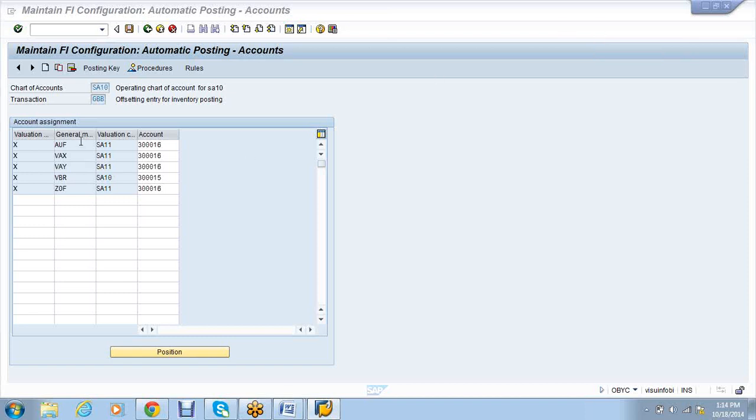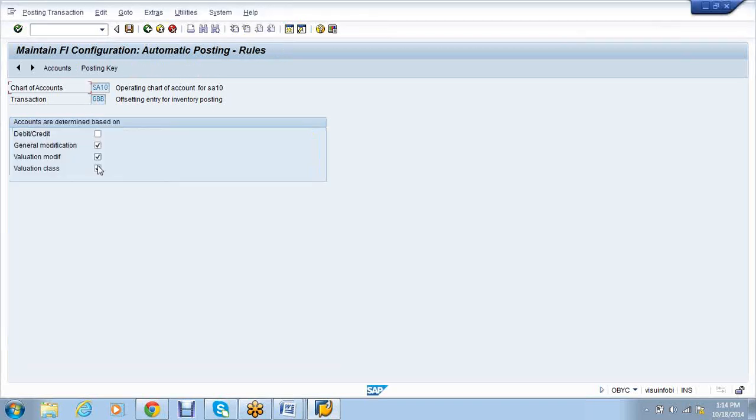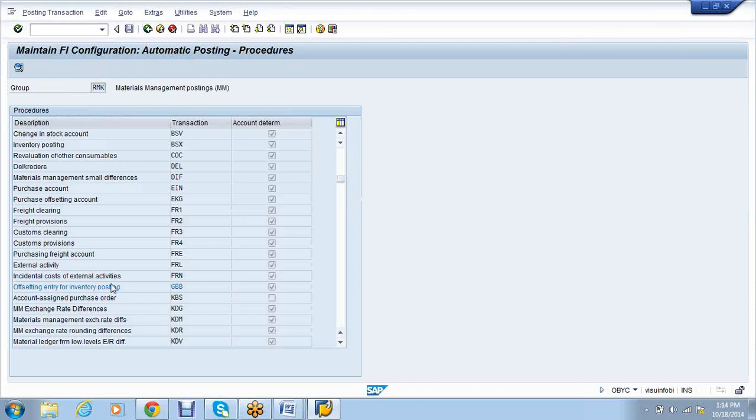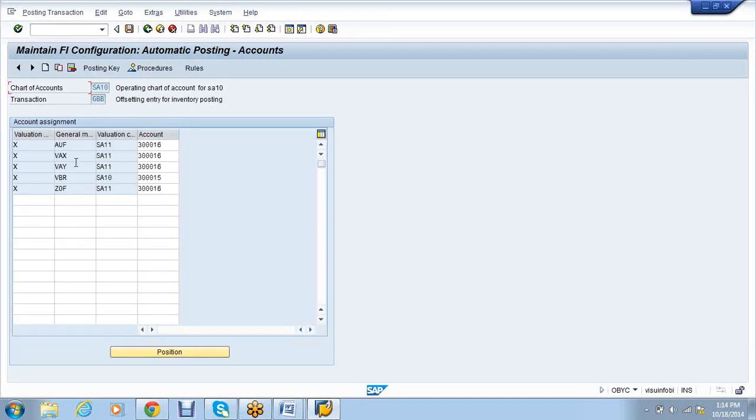Now, for example, I do not give general modifier option in the rule. Whenever I do these 5 transactions and I am not giving general modifier, everything goes to one GL account.